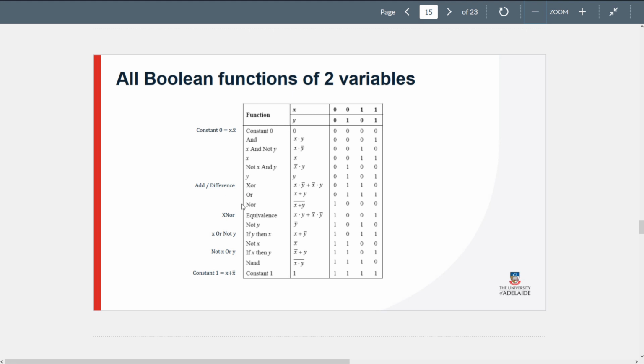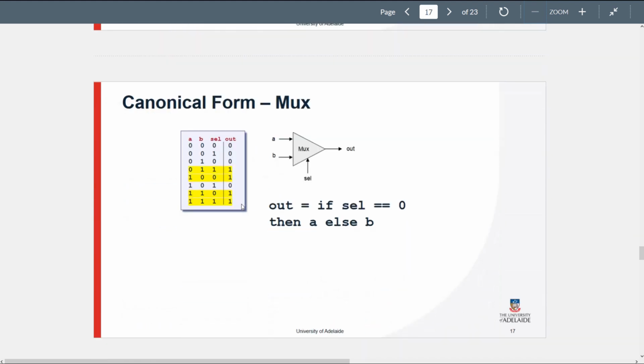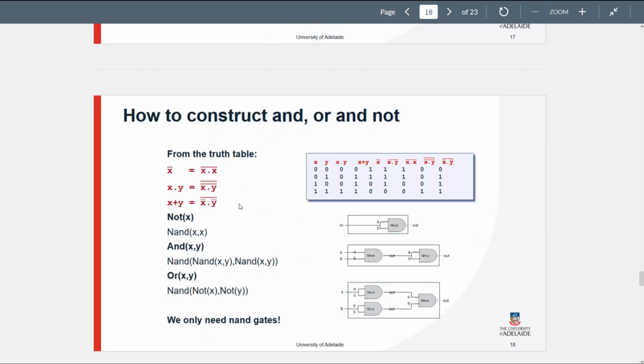Difference and, yeah, here it is. NAND. This is distributed to OR equals NAND. Yeah. Let's use this law.